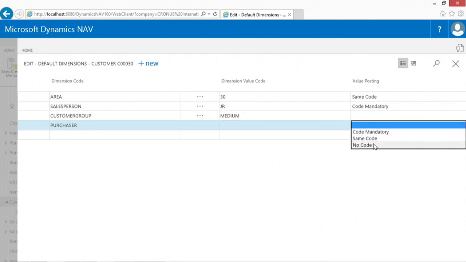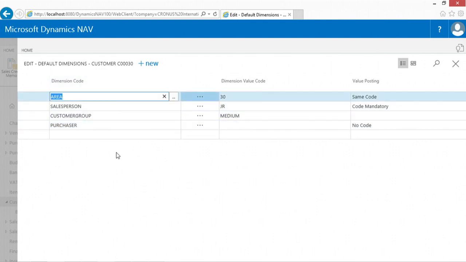With no code, I can block a dimension or a dimension value. Suppose in this case that I would like to block users from using purchasers in combination with the customer, I could do this like this, you see? So this is an example not only of how to assign default dimensions, but also how to apply the value posting rules.